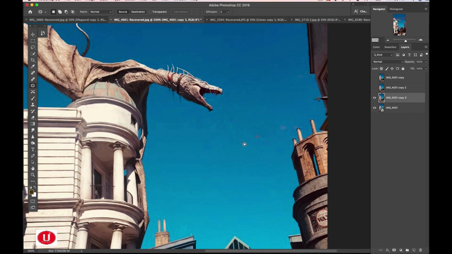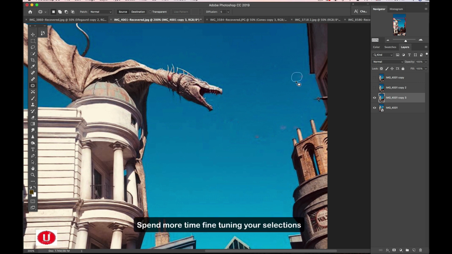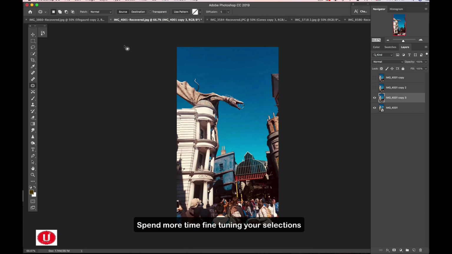And in this example here, I can just go back in and keep dragging, making selections and clicking them into different areas. And so that's how the Content-Aware Patch tool works. Just like that, you can see that we got rid of the fire. So pretty cool stuff right there.